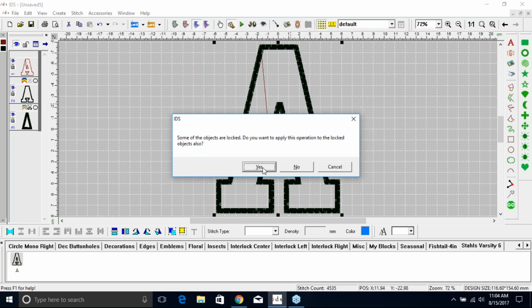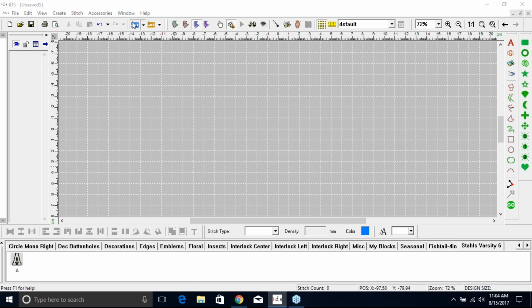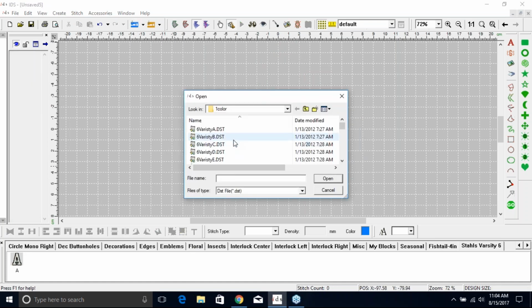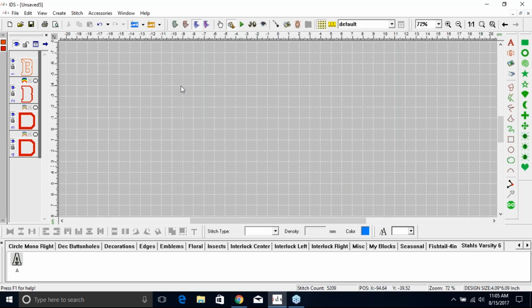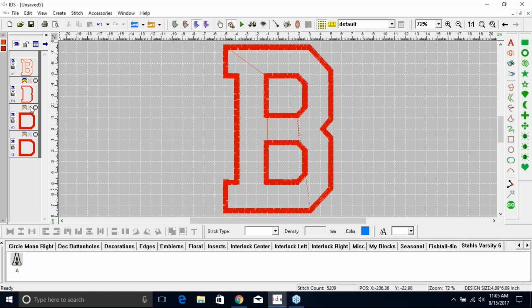Now let's do a couple more letters. I can select this, delete it, and import. It goes back to my folder, and I am just going to start doing my initials. So we'll go to the B, that's my last name, Marito, open that, and in here, let's generate the stitches.